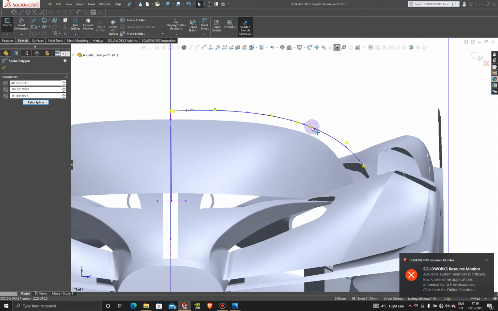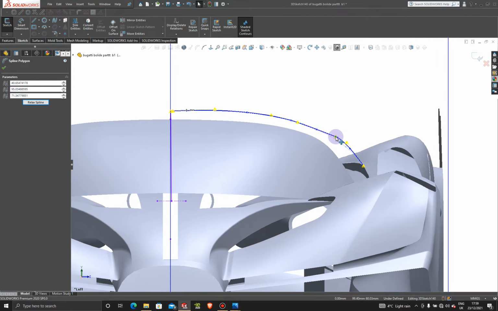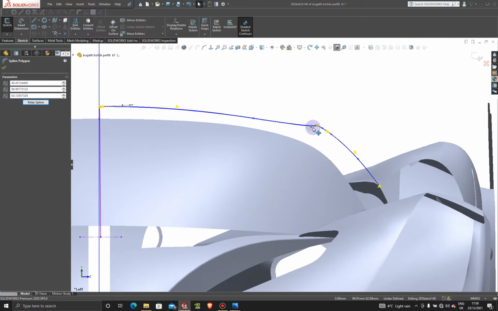All right, so I basically want to try to follow this line here as much as possible. Like that. And I want to pull this down here, so we create a small dent on that area.